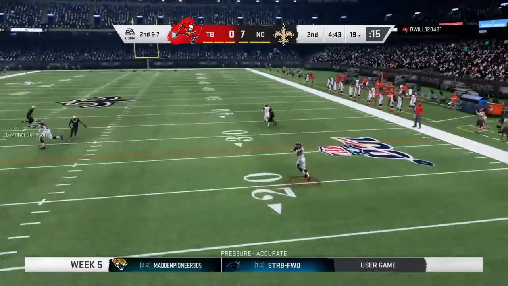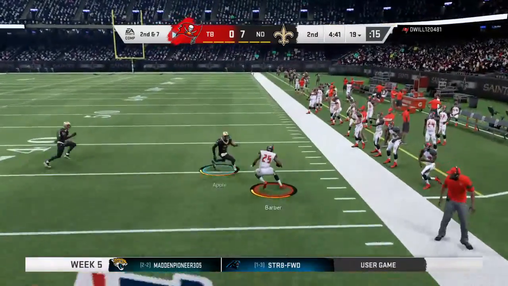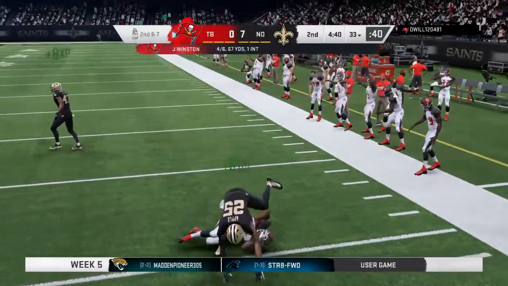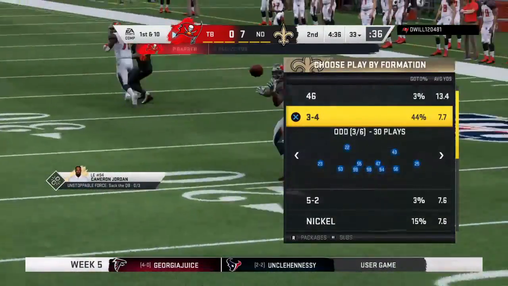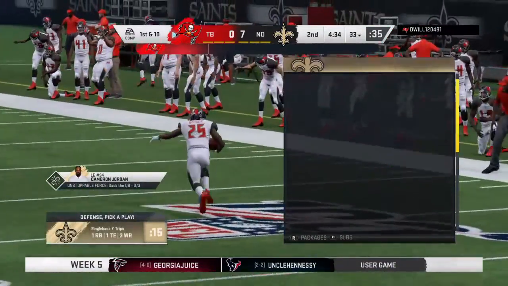On 2nd and 7, Winston. This goes to Barber, the running back. And he's got it past the 30 before he's hit and dropped. 15 yards on the play, first down.